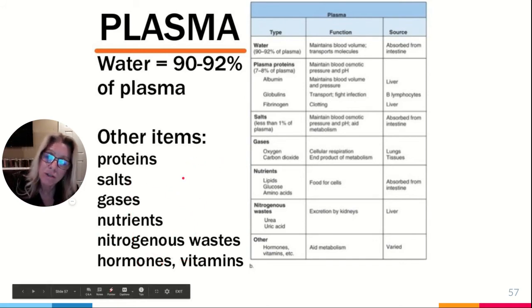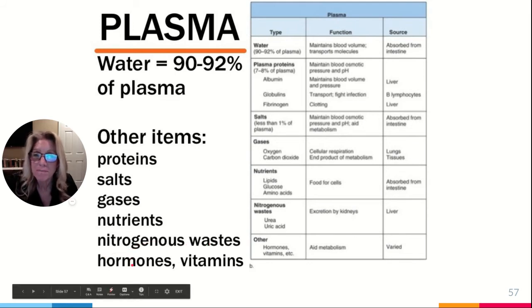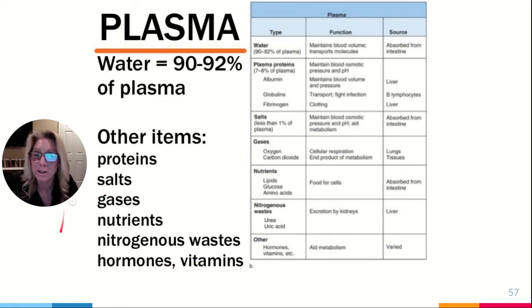I tell my students, and I'll talk to you a little more about it in class, but think about a road trip. If you're going to go on a road trip, sometimes you have to stop and get gas, right? And then when you stop and get gas, you might go into the convenience part of the gas station, go get some nutrients. Those nutrients could be good for you, like proteins or maybe salts. And then you usually have to go to the bathroom. And then that would be a good time for you to take your hormones and vitamins. I don't know. I can't help you on that. That one I'm going to talk to you about in class.